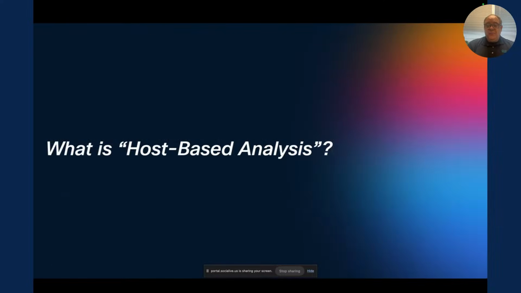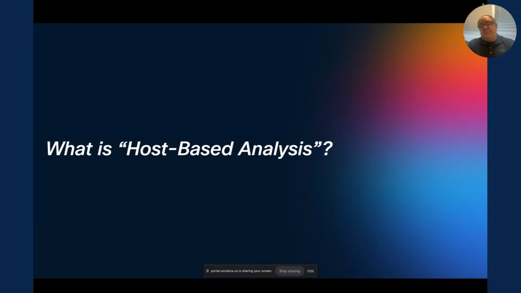All right, so what is host-based analysis? Well, I can give you a nice textbook or dictionary version, but let me give you something I feel near and dear. It's really anything that's related to the endpoint that could be involved with protecting the endpoint, as well as researching or investigating if there's ever a compromise or a near compromise, aka an attack.